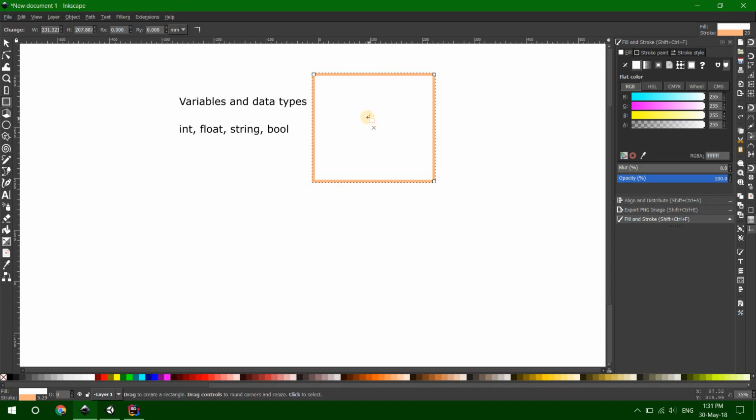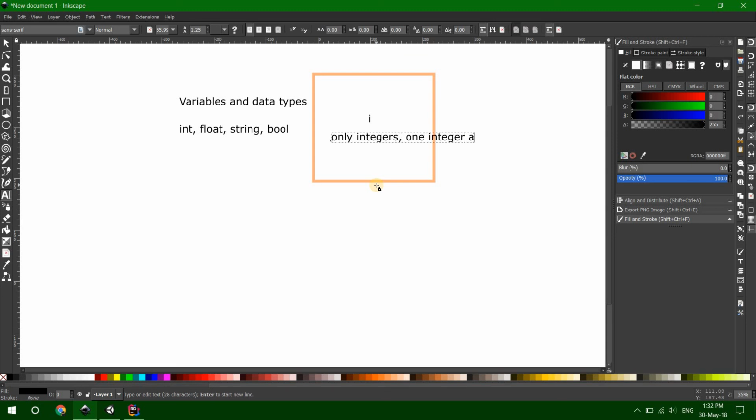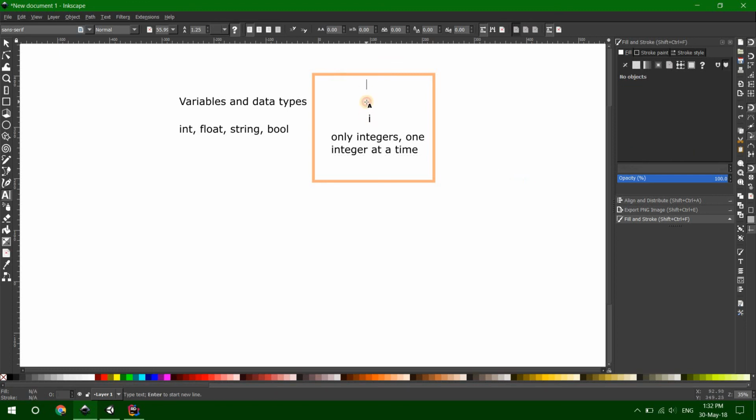If I tell that I is an int variable, what I am expecting is that this piece of memory will store only integers. It will store numbers, only integers and only one integer at a time. So it could store, I don't know, 7. So here could be 7.